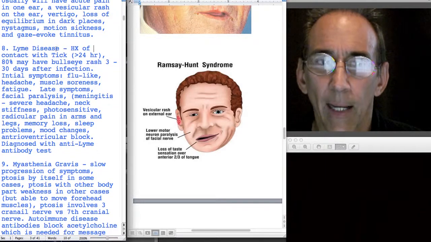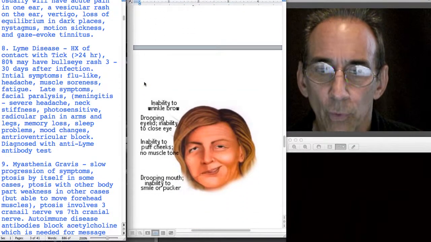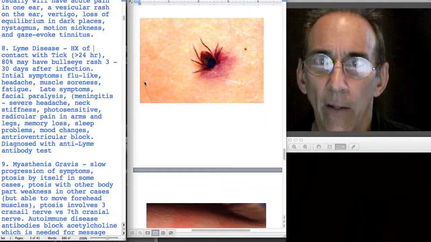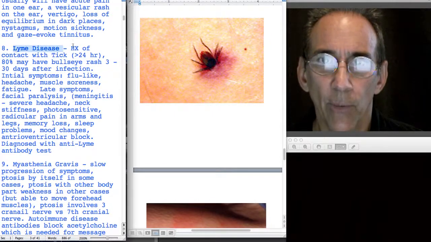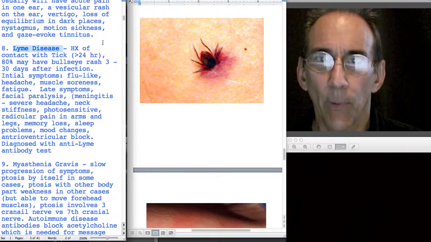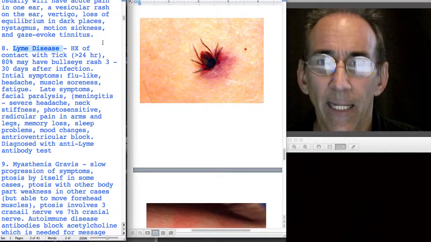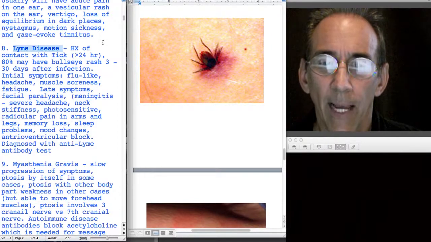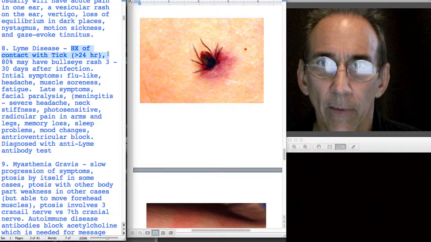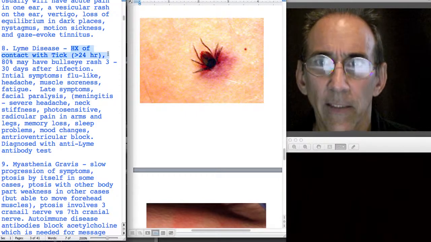Another possible disorder that sometimes causes facial drooping is Lyme disease. Lyme disease can be ruled out if the person hasn't been traveling and has been having good bathing habits. A person in order to get Lyme disease has to be exposed to a tick, and the tick has to be infected. Not only does the body have to have this tick on it, but the tick has to be on the body for 24 hours. If it's not on the body for 24 hours, it's very unlikely that this tick, even if it were infected, can infect the person.